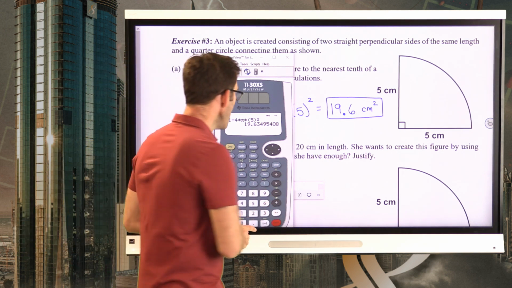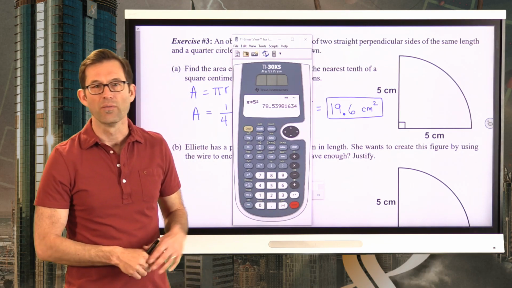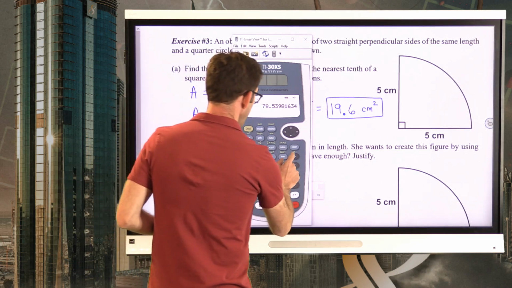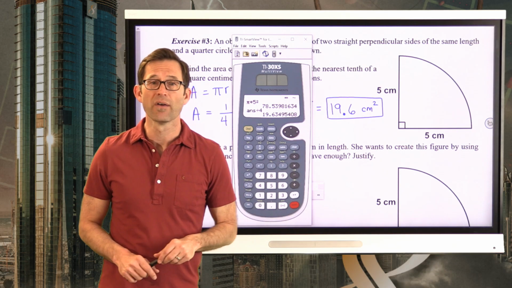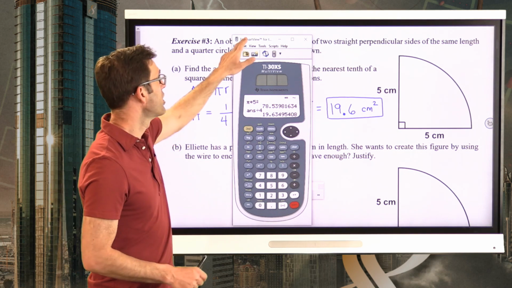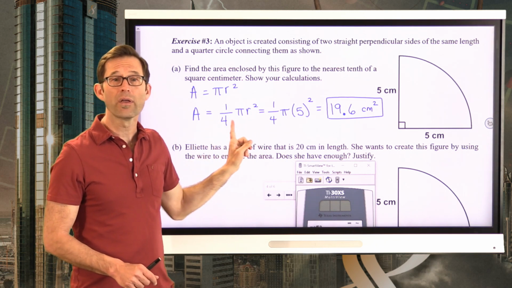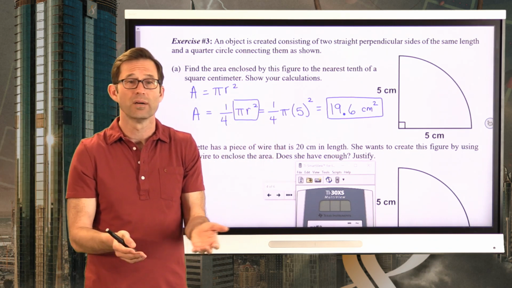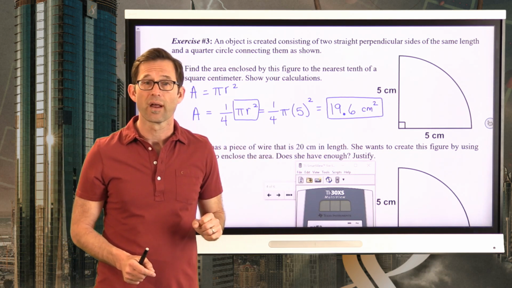Now, there's also absolutely nothing wrong with saying, okay, let me first figure out the area of the whole circle. I might do that by just doing pi times 5 squared. So that would be the area of the whole circle, roughly 78.5. Then I could take that and just on my calculator immediately do divided by 4 and get my 19.6. That was my final answer. I like to build it in all from the beginning. I know that I've got only a quarter of a circle, so I'm going to multiply the area formula of the whole circle, pi r squared, by 1/4 because that's the portion of the circle that I have.